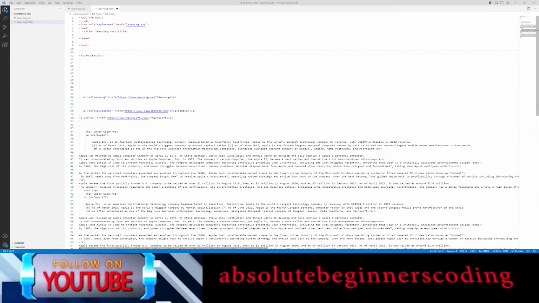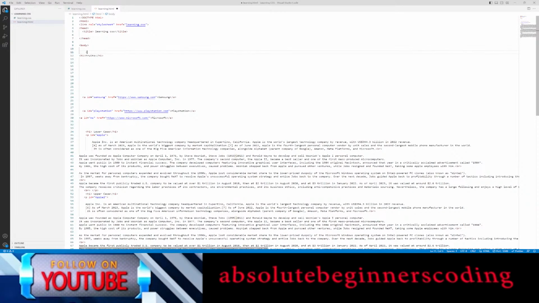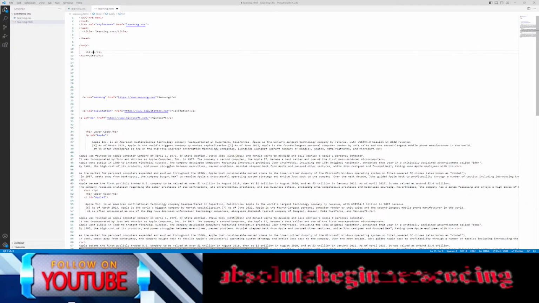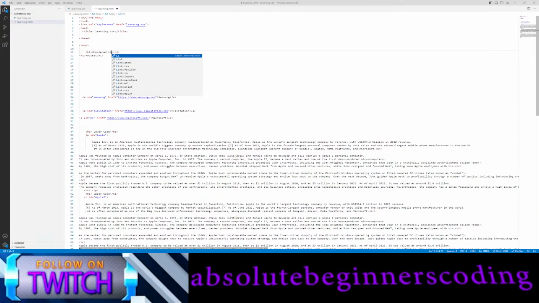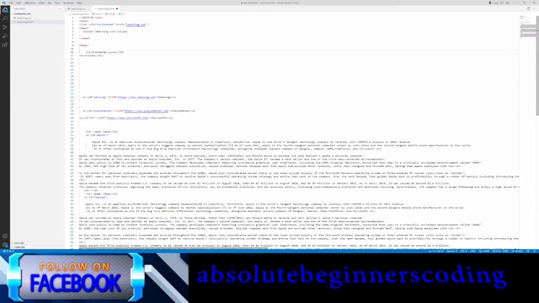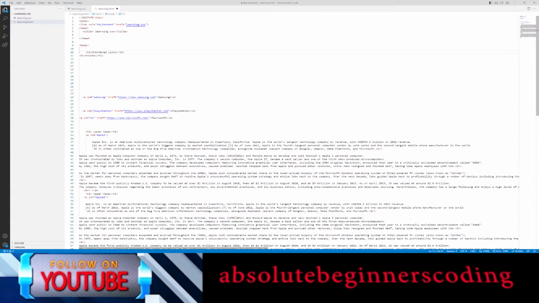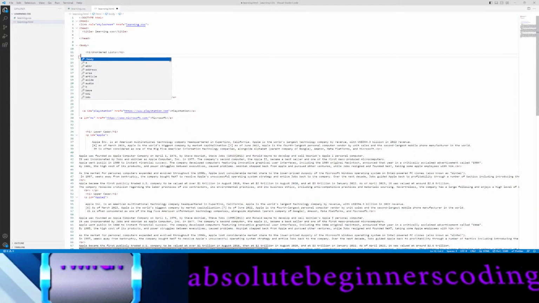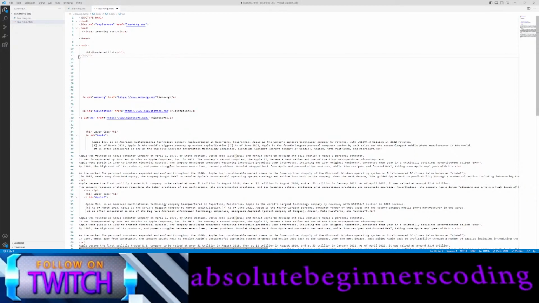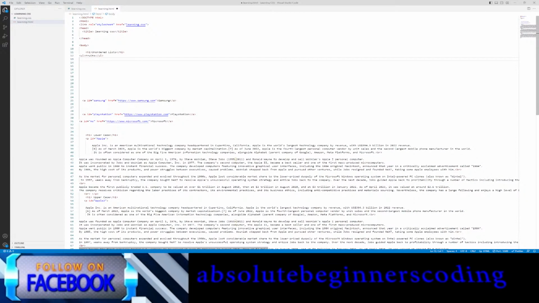So since it's an unordered list, I'm going to type UL and fruits. This should be the heading, and everything in the list should be in LI.